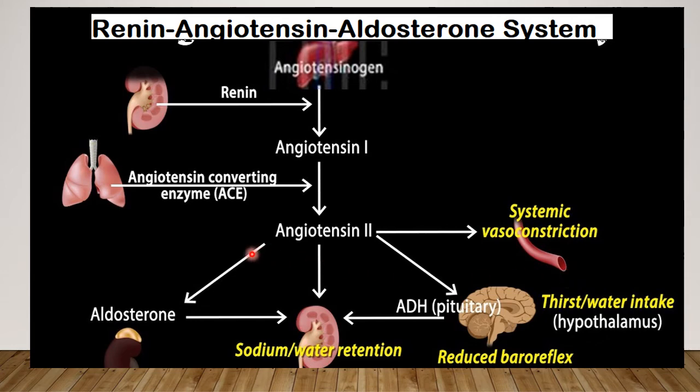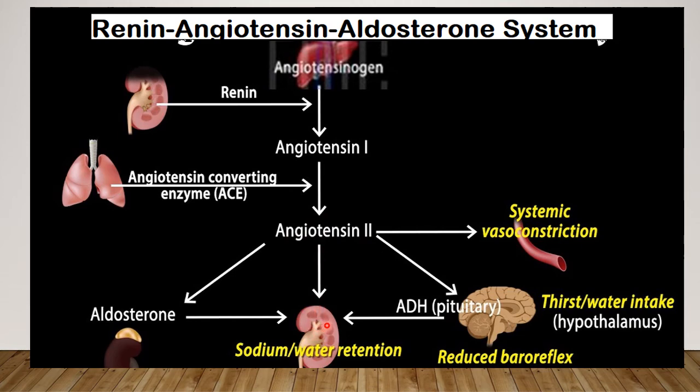The second action is angiotensin 2 will increase the secretion of aldosterone from the adrenal cortex gland. Okay. And that aldosterone has a very important action over the various parts of the nephron, where it will increase the sodium and water reabsorption. So it will increase the reabsorption. That means it will prevent the water and electrolyte loss from the kidney. And then another action of angiotensin is that it acts directly over the kidney.